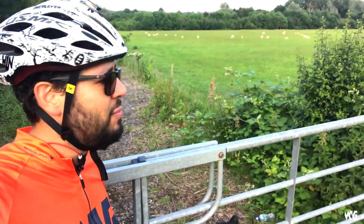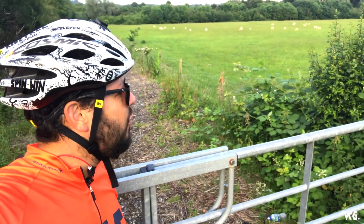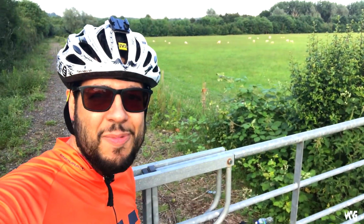Sorry, I'm a bit distracted because these sheep behind me, it looked like one of them was squaring up to another one a minute ago, and it looked like they were just gonna kick off. So it was catching my attention, so sorry about that.